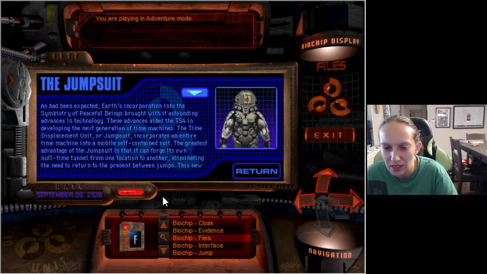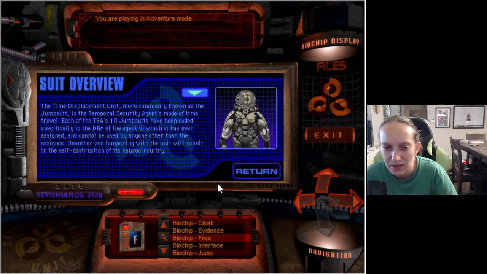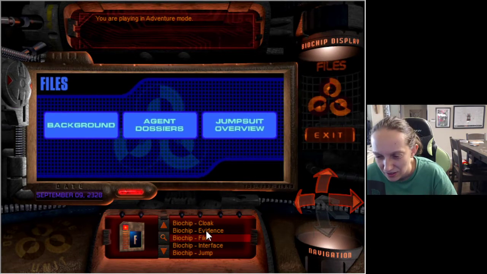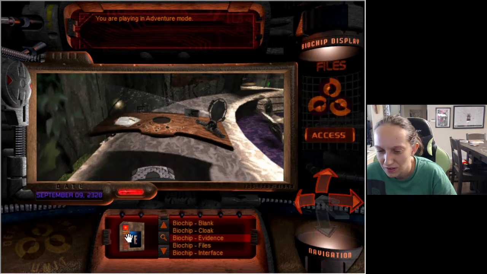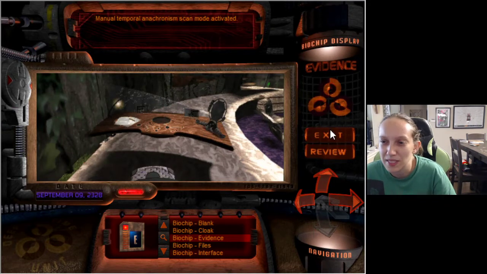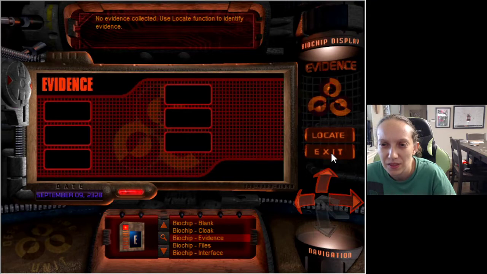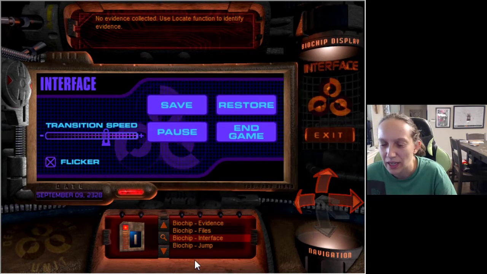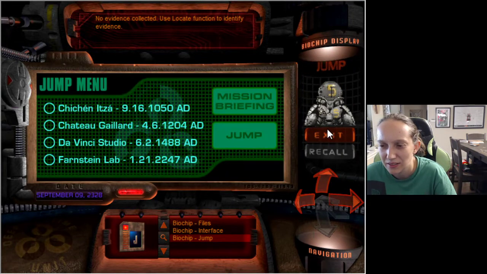Jumpsuit, founding of TSA. Time displacement unit. Evidence. Locate. Temporal anachronism scan mode activated. Scan mode. I see. I'm going to have to make... Find evidence. Interface. Okay. I see. Okay. Chichen Itza. Da Vinci Studio.